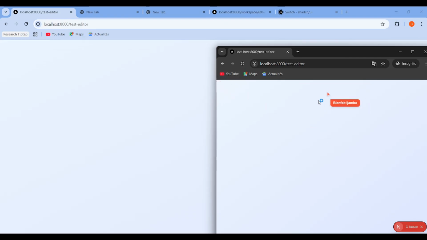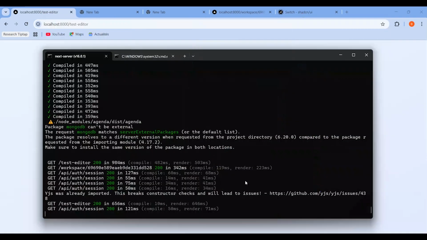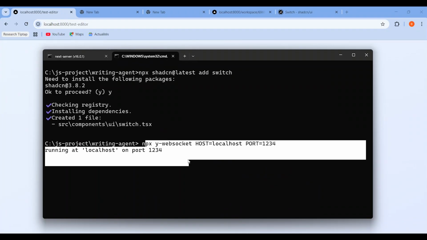If I come here, you can see the mouse move here as I'm moving the mouse. But in the first window, the mouse doesn't move. Now, we're going to create a YMap type that we're going to share to another user. You can see I've already run my server. If I move right here, you can see this is my server. If I run this, I've already run my server.